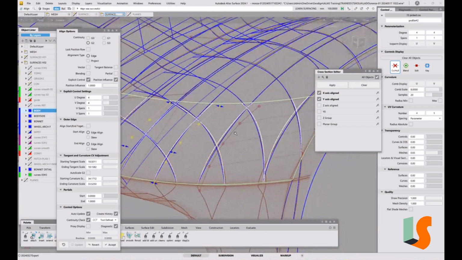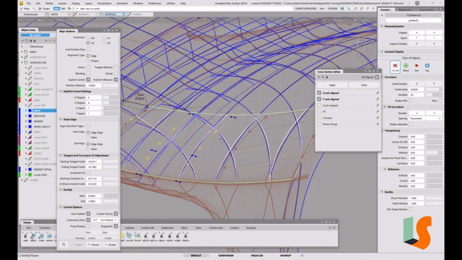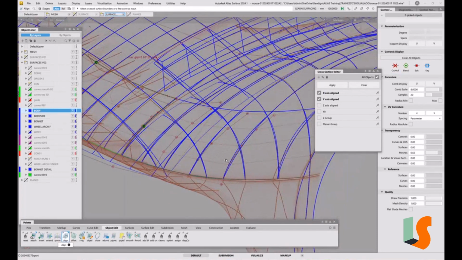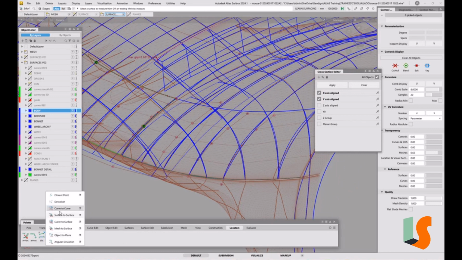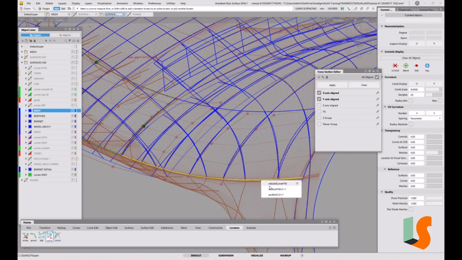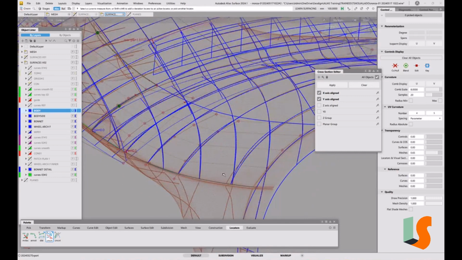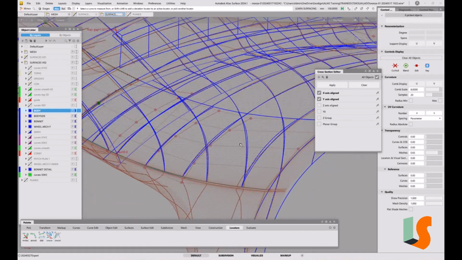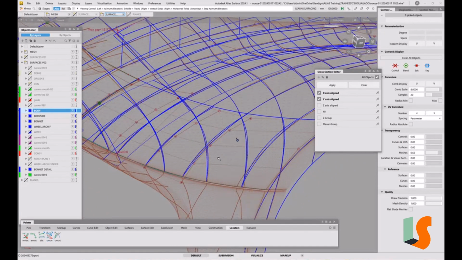Right, so there's a bit of deviation going on here between the surface and the data. Now, having aligned that there, it might have pulled it off this curve, which we ought to check. So I can say curve to curve and just check between that profile surface and the rebuild. And it says 0, but that's good. So I want to modify this now to get a bit closer to that data there. So let's go into modifying CVs.